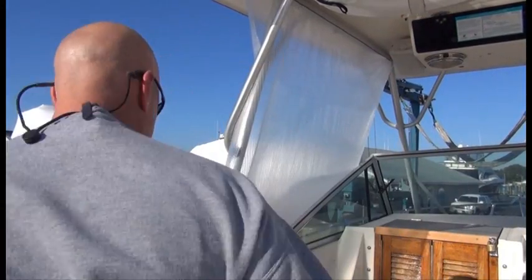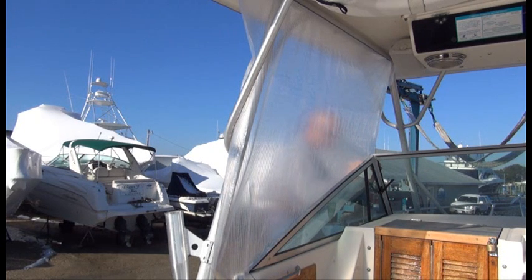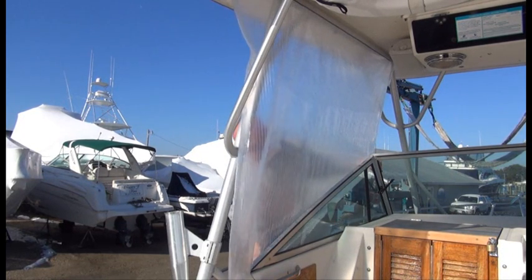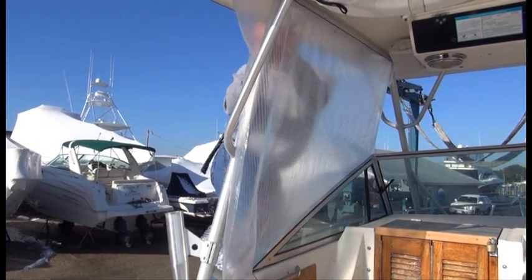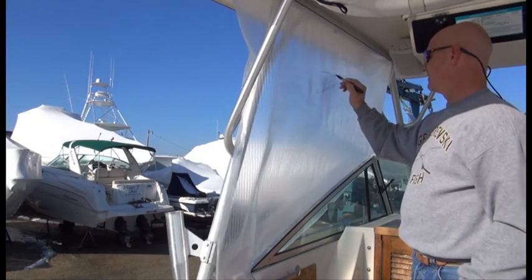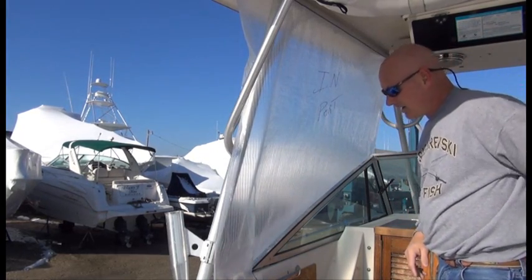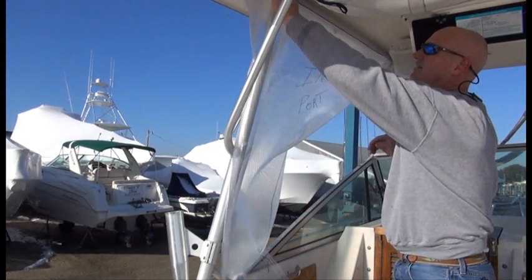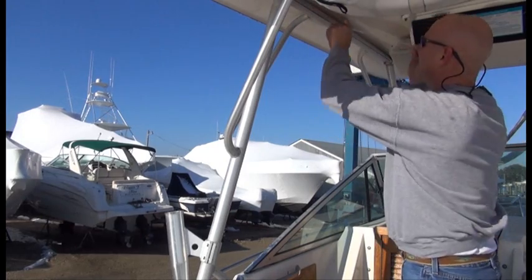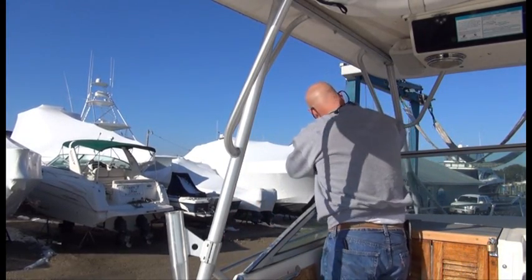Now I'm going to mark the same thing on the outside as I did the front with the snap line. And again, like I keep saying, I can't emphasize enough, this is the inside port. And that's done. Just that easy. Just for a tip, you want to take this tape off while you can. If it gets into the sun, it will stick and it'll be very impossible to take off.